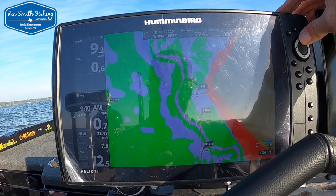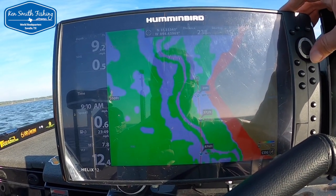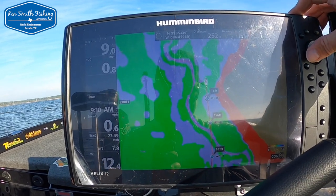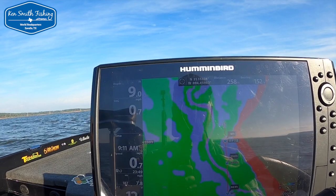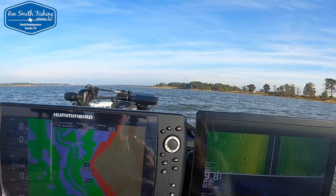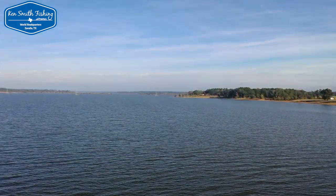And again, that's a real shallow point to my right there off the starboard side. Let's get that one dead on. So right there, 31, 353, 338, and 94, 45, 963. And now we're going to do drone footage for a ways. Guys, let's do a quick cutaway to our paper map to show you where we're taking off from and what we're going to fly.